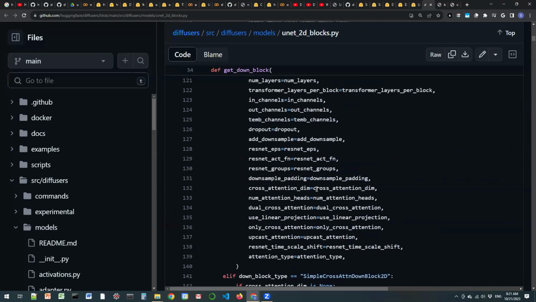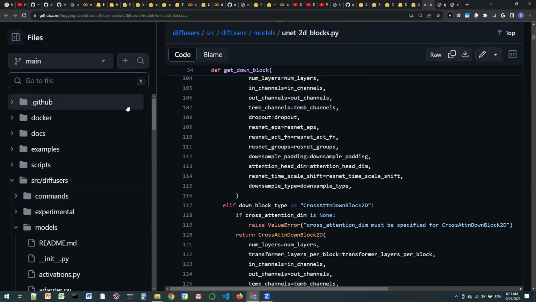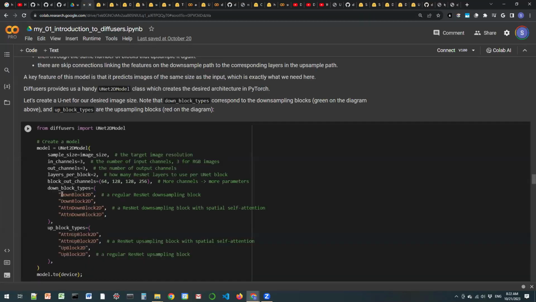So there are various ones out there in GitHub that you can probe to any level of detail that you're interested in. Here he just uses simply 2 down blocks and 2 attention down blocks.